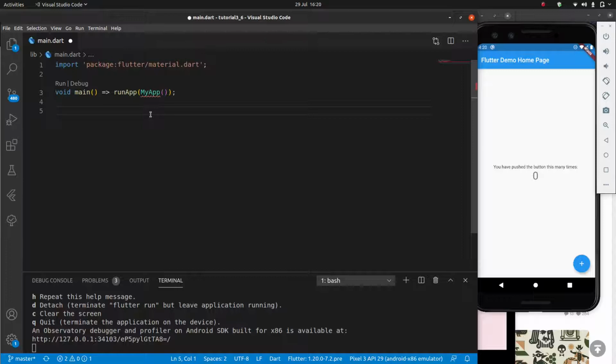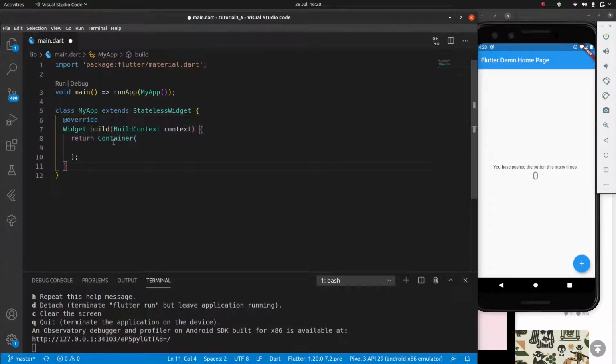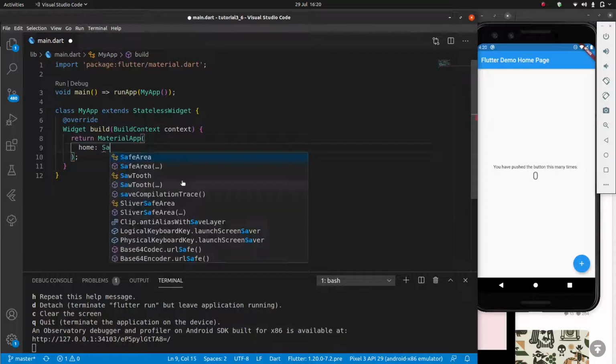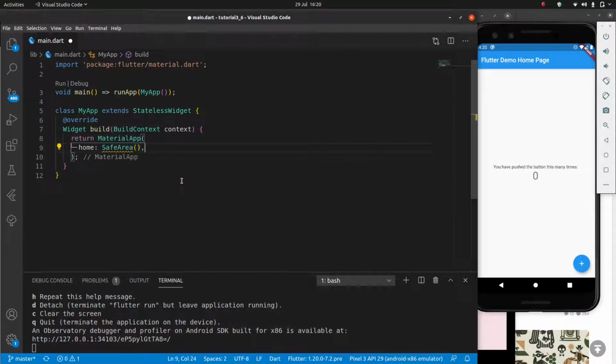So then we're going to say stl for stateless widget, MyApp. There we go. And here, rather than returning a container, we'll start with a MaterialApp. Then inside the MaterialApp, we're going to have a home of a SafeArea. So I'm going to put this one on the outside this time.